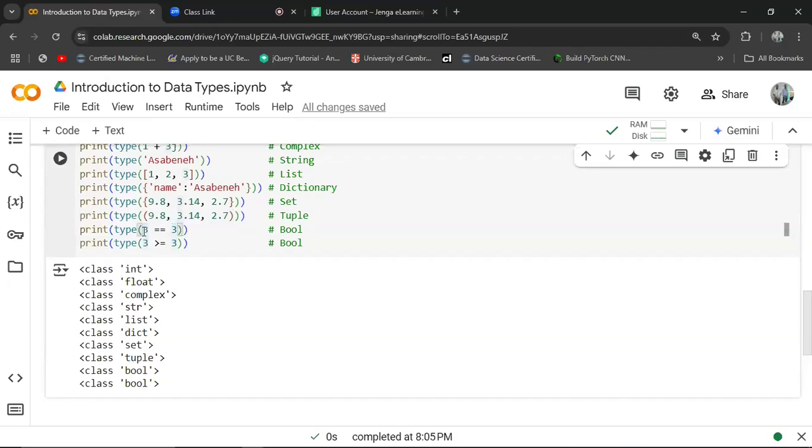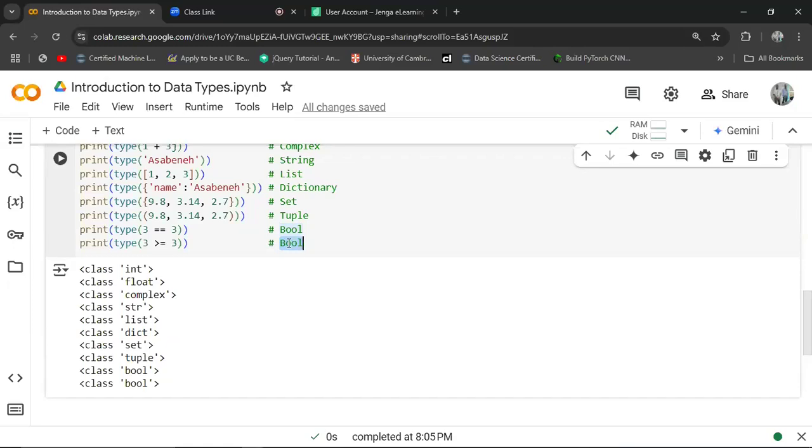Because it's returning either true or false, we call them Booleans. You can also have a false, where we want to see whether 3 is greater than or equal to 3. So a Boolean is basically an expression that can be evaluated as true or false.